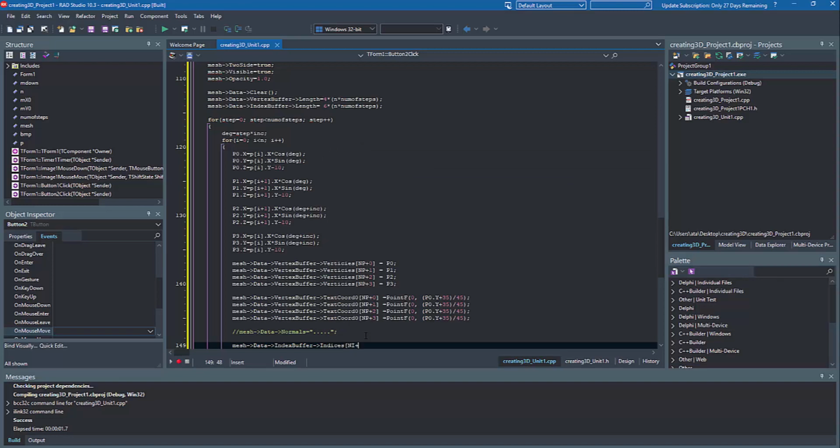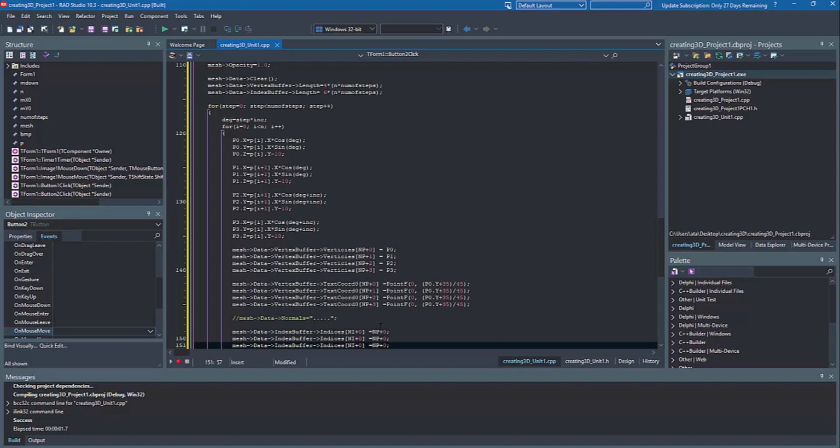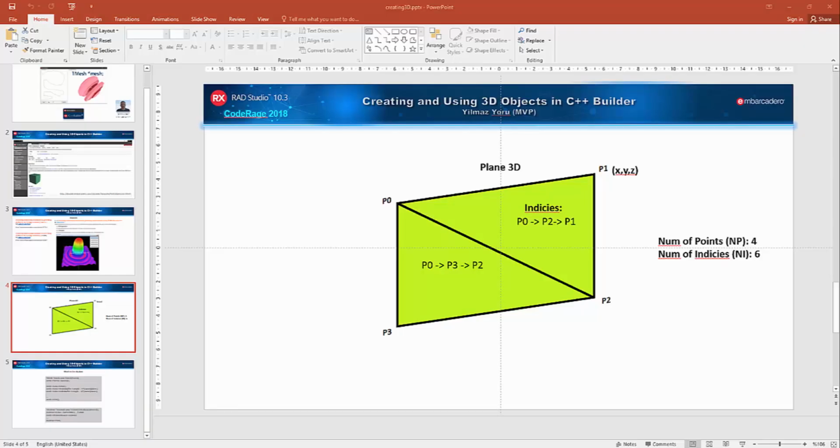NI plus 0 is equal to next point 0 and 1, 2 will be equal to, if we go back to the presentation, there is a plane 3D.